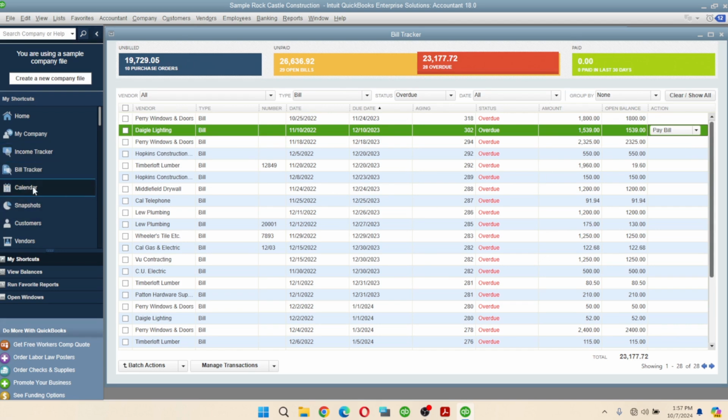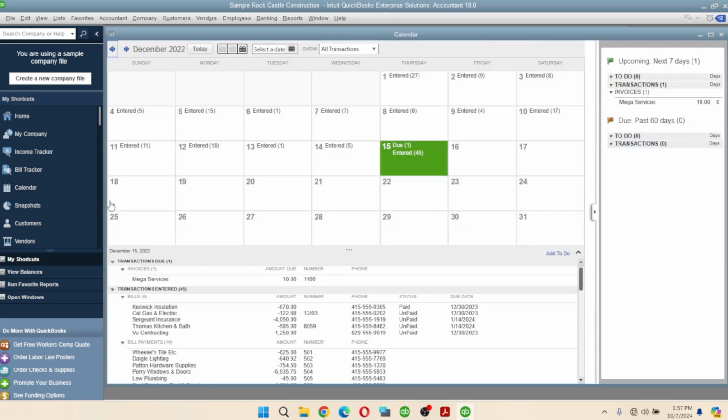Now we have the calendar. You can use this calendar to prioritize your activities, what you need to do for the day and the other things, just like the way we use Google Sheets and Google Calendar to prepare our to-do list for the day, to-do list for the month. You can set your tax payment date, your invoice payment date, your customer invoice receive date. All these things you can set as deadlines, and QuickBooks will help you track them. Once that date is approaching, QuickBooks will send you a notification. I will show you how we can do all these things later.